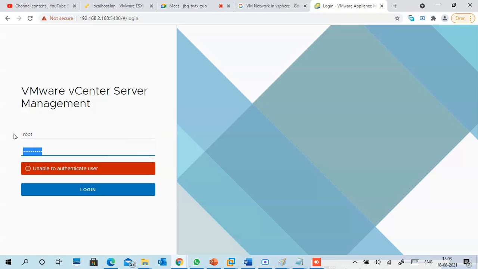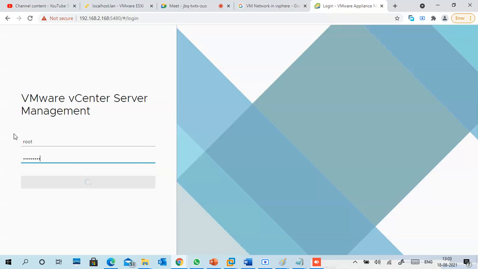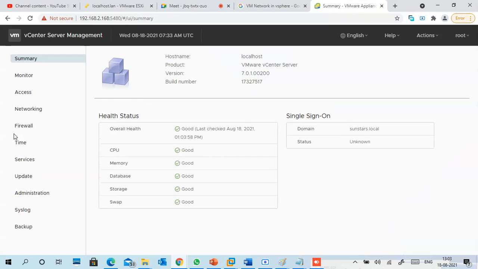I'll try root. This root is only for management purposes. vCenter root access is the main thing, it's root access only. Sunstars. Even that is also not working.